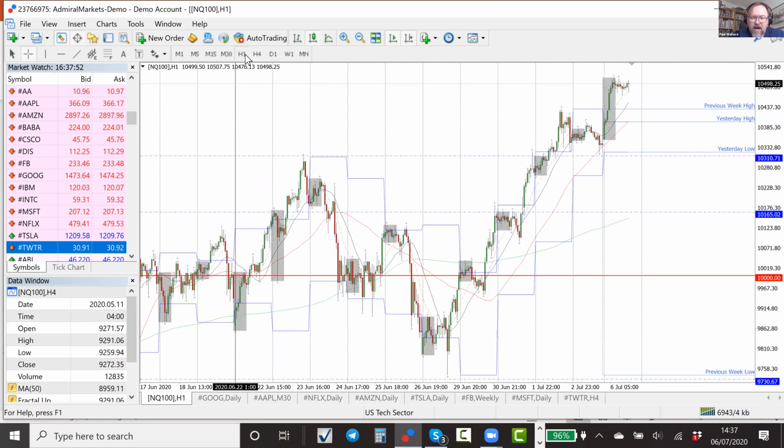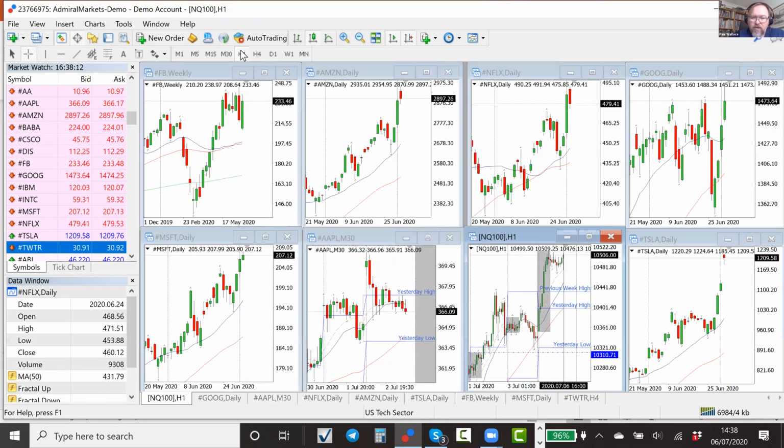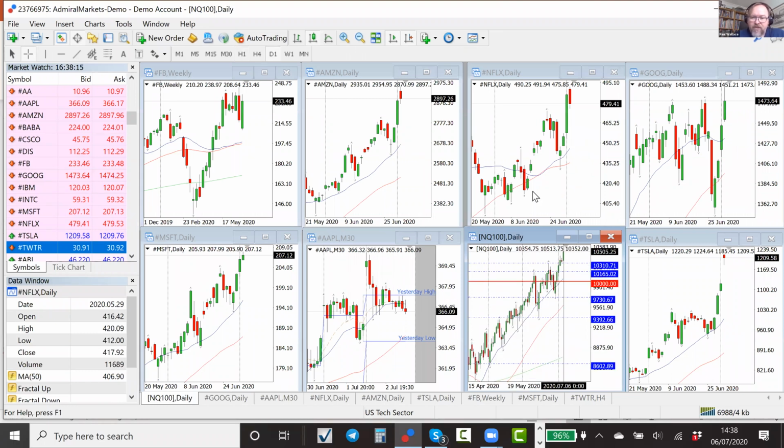Some individuals would want to delve down and trade just the Nasdaq itself, maybe on an intraday basis, or maybe on a swing basis, which is perfectly acceptable. That might be a way to get exposure and engagement with the US tech sector. So what I'm saying is, you start by looking at what the Nasdaq has been doing, and then you're in a position to go down and go through the rest of those FANGMAN stocks.